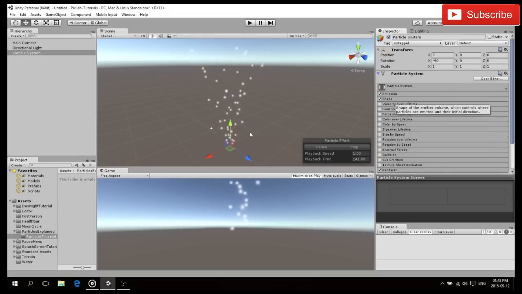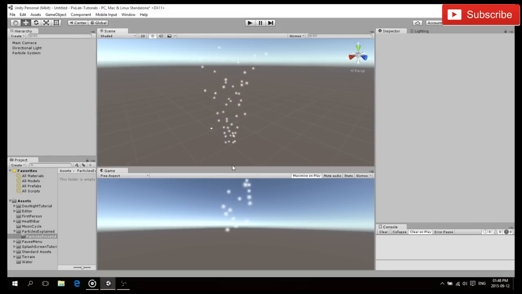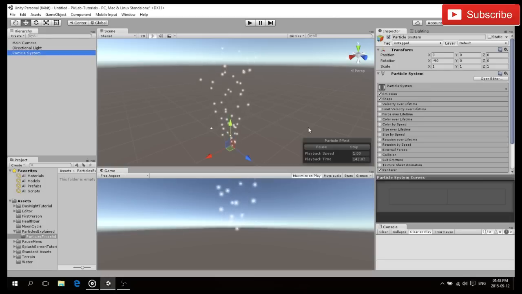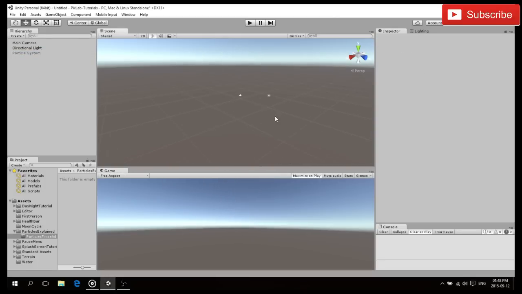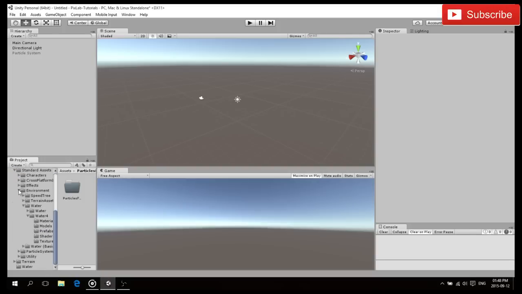So, okay, before we go into this and I show you how to do this, I'm going to show you what ships with Unity. So I'm just going to deactivate my particle emitter. It's still there, but I've just switched it off in the inspector panel. So let me show you what came with Unity. So let's just see here. I should have the particle systems.